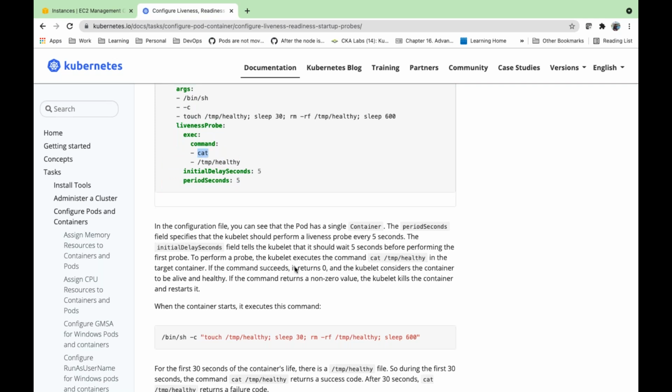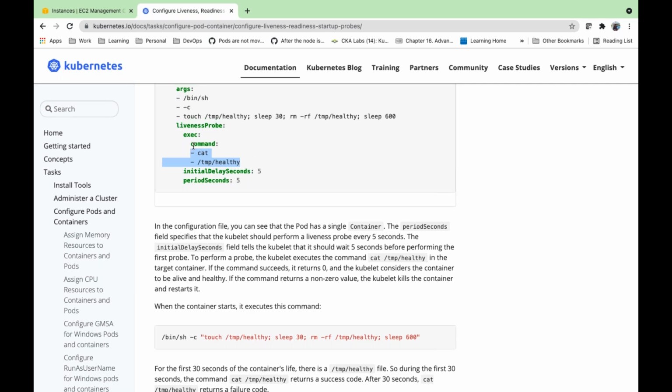In Linux, if the command is successfully executed, what will it return? It will return 0, right? So if it is returning 0, what does it mean? It is executed successfully. There is no issue. In that case, it will consider this liveness probe successful if the command is executed without any error.